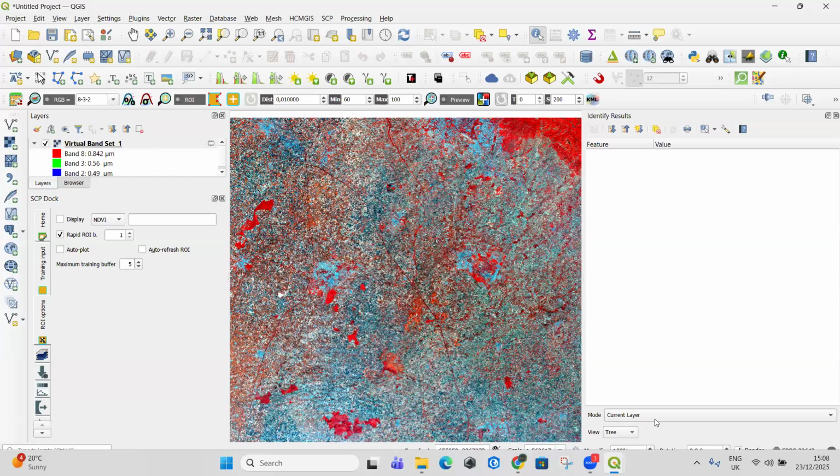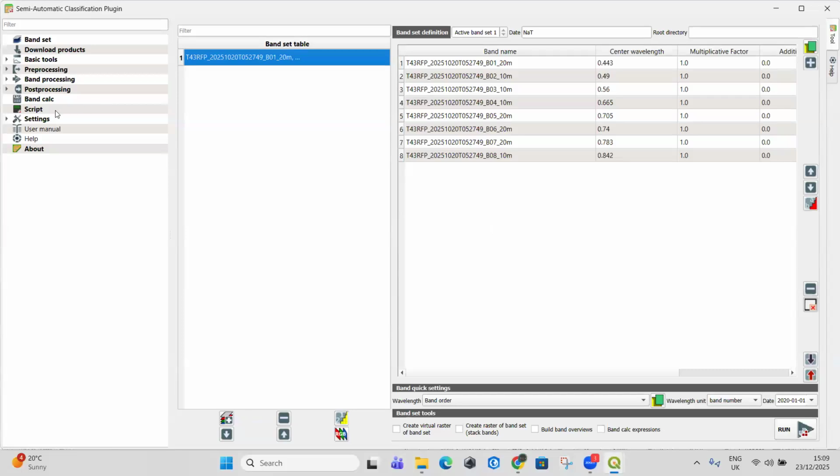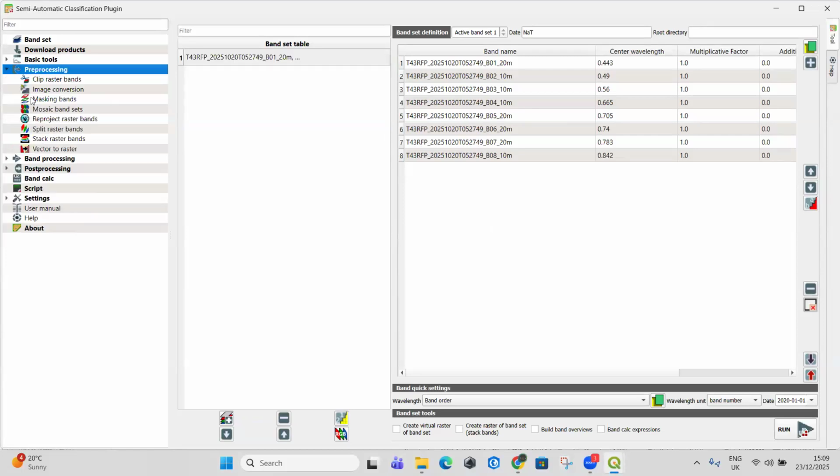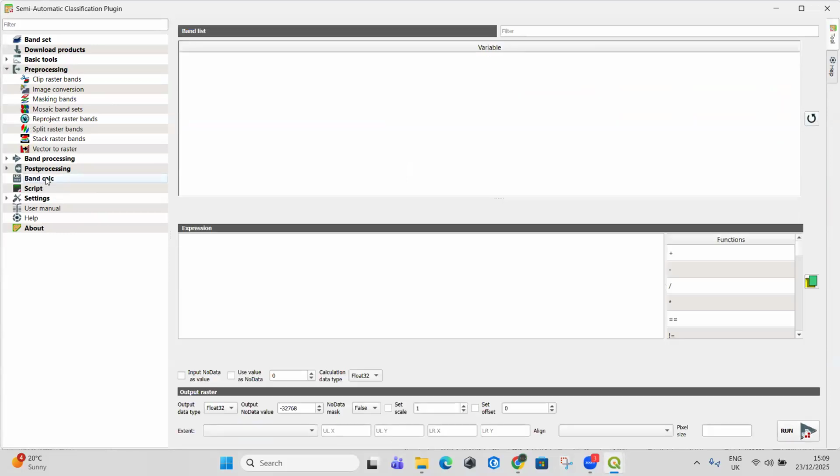So simply when you go to your plugin, in plugin you will find one option. There is two ways. Maybe we can just directly go to band calculator. So in band calculator, if you scroll down here, you will find the option of NDVI.